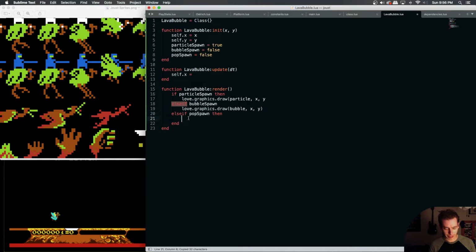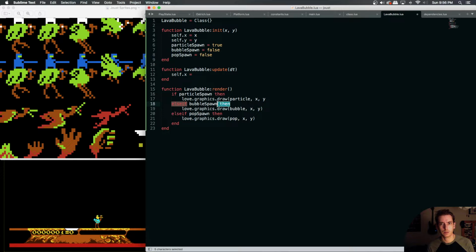If I didn't have Sublime Text helping me out with some of this, I just have no idea. If particle spawn, then this.